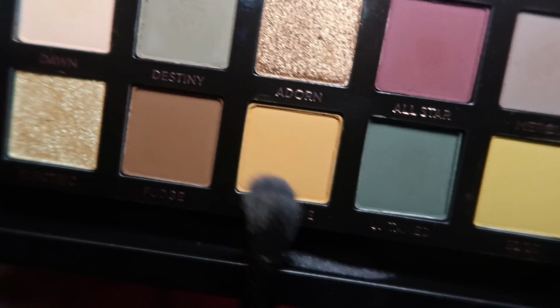Holy shit. Yeah, this color's not really showing up on me. I think it's the same color as my skin, so that would probably explain it. New plan. Let's take New Wave down here. I'll use that as kind of like our transition shade, and then I'm gonna go in with Roxy, which is more of a peach shade, and we'll use that more so on the outer corners. And then maybe we'll take a little bit of All Star too. We're just gonna wing it. So I'm gonna take New Wave. Holy color.